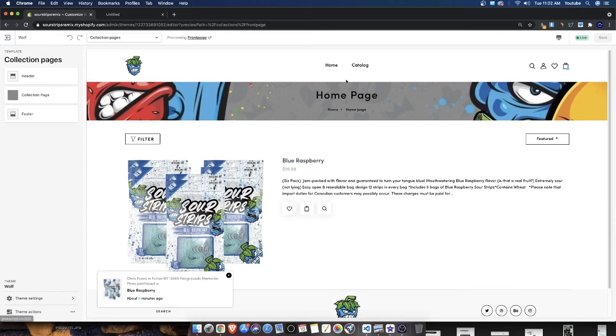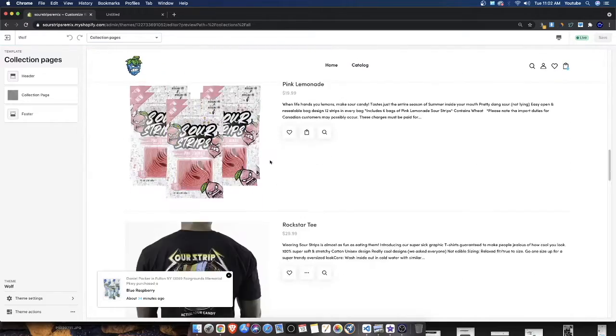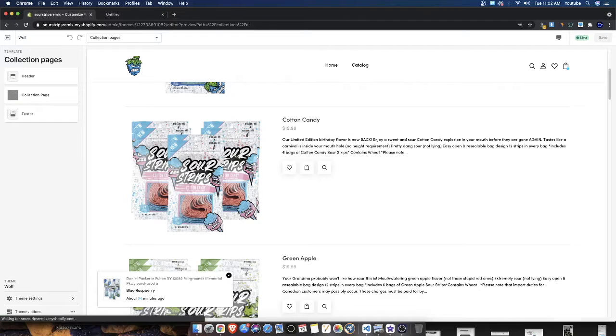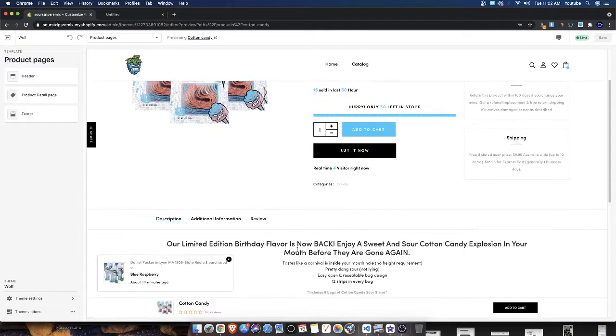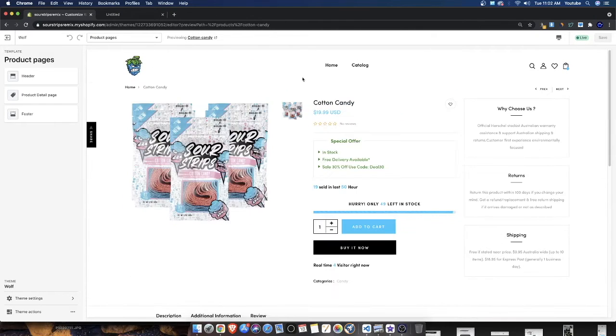All right, so if we just go to catalog here, we can see the catalog of all our products here. So we did a lot of work. The product page is perfectly set to the way we want it. We have a special offer box. We have some information here on the right. We have some add to cart. We have everything set up perfectly the way we want it. We have the sticky add to cart. Just all these things come together and build a perfect store in transition.